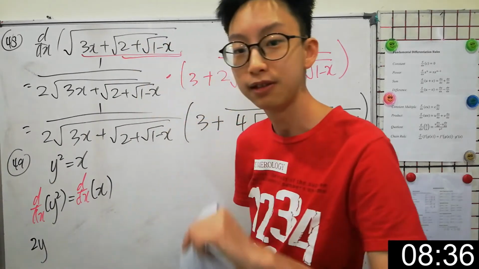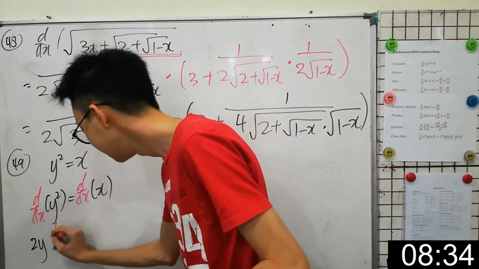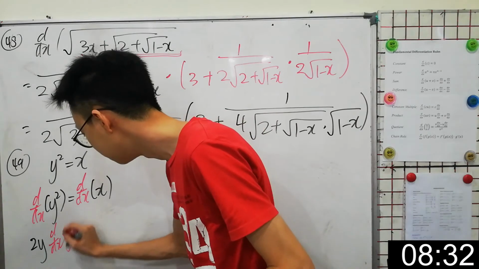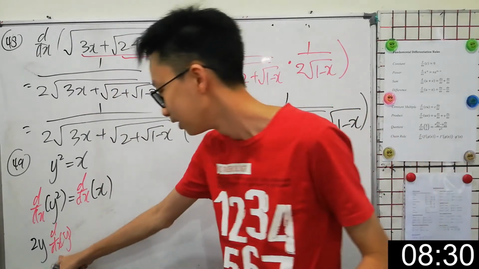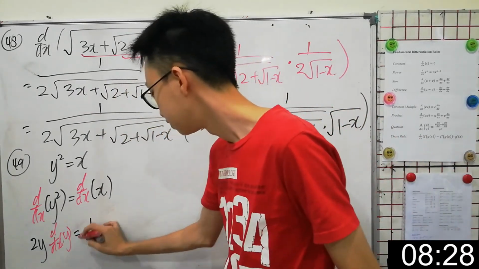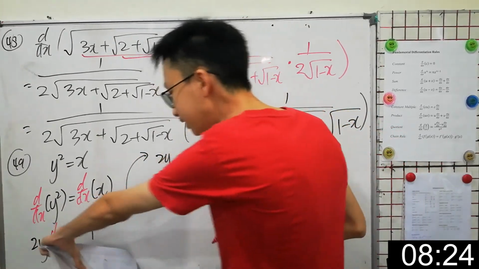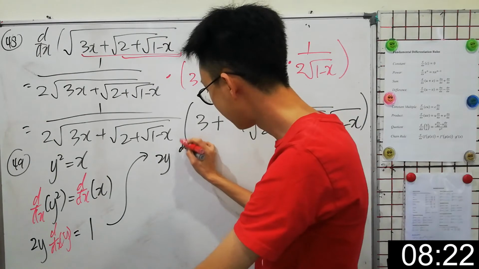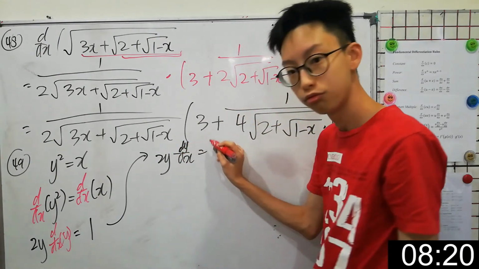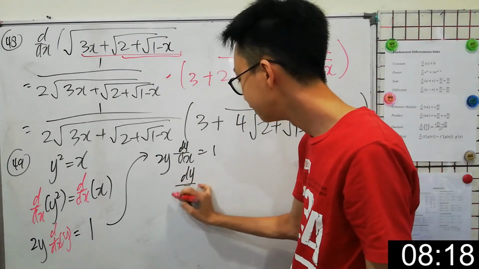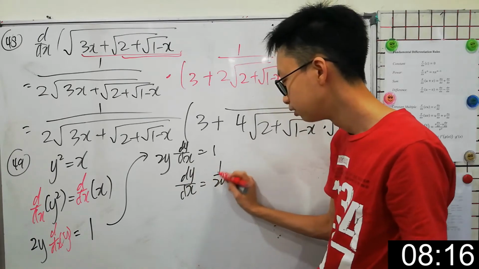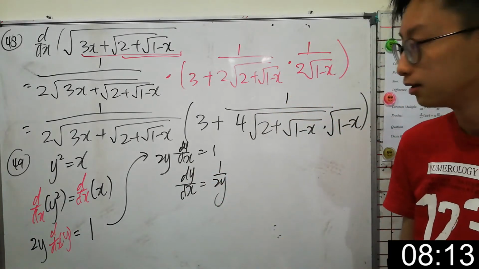Then what is the derivative of inside function? It's a d dx of y. Because we don't know what is inside y, right? So we just write like this. Then this will just be a y. Okay, right over here. So it's a 2y. What is d dx of y? It's just dy dx equals to 1. So dy dx will be equals to 1 over 2y. And that's the answer. Okay.